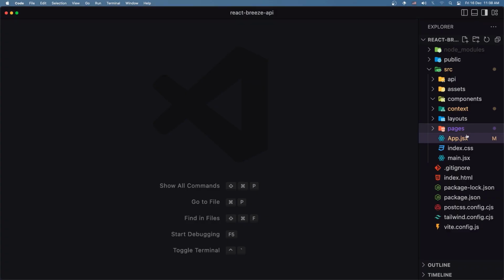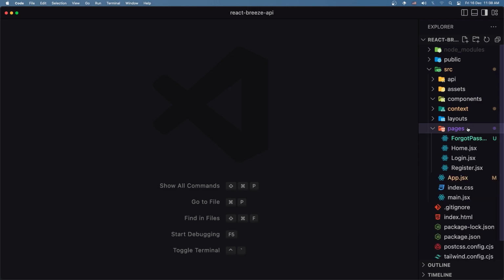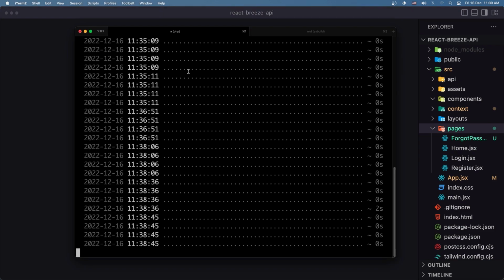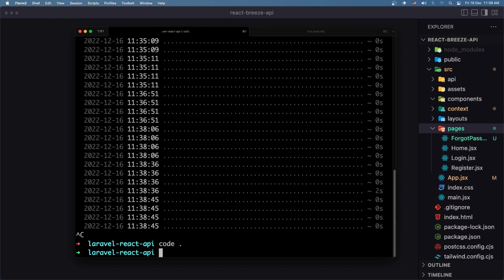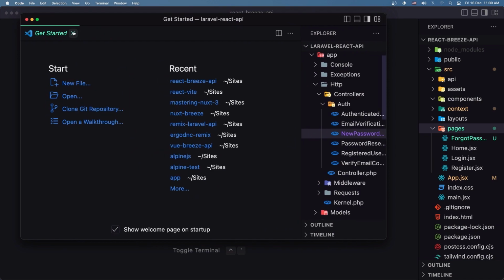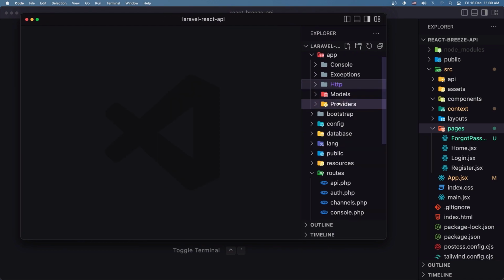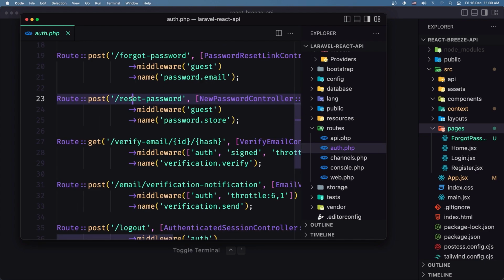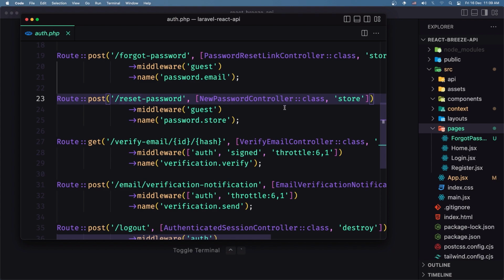So for that, first inside the pages, and of course if I open the backend project, let's open it with VS Code just to see inside the routes, auth route. Here we have the reset password, and the middleware is guest.